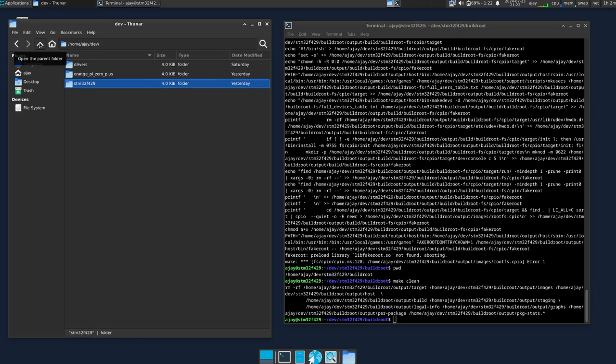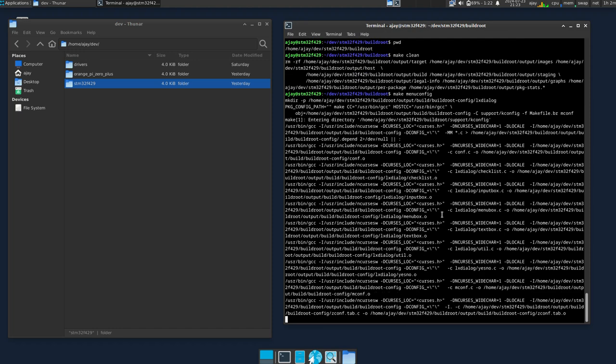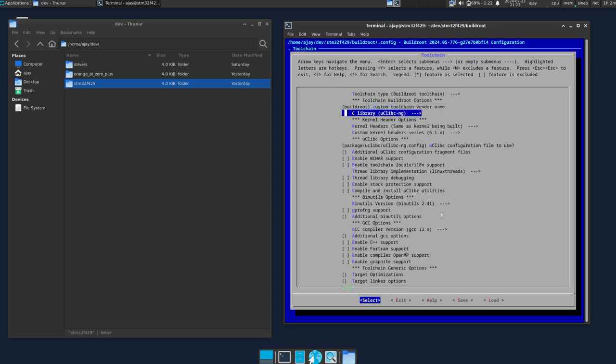The thing I like about this is make menuconfig. I open this, it's starting up. Okay, so let's look at this. It's ARM, it's a Cortex-M4, and this is what you get, a soft float. We are using a toolchain because it's a Cortex. We are doing a flat binary model. The toolchain is buildroot and it uses uClibc. I think that's the only option that shows here. Kernel is this. Oh, custom kernel. I thought... okay, never mind. This is 6.1, it just takes it up automatically.